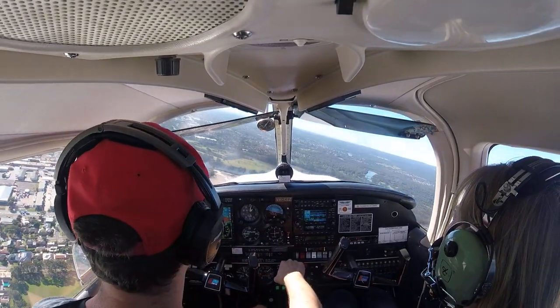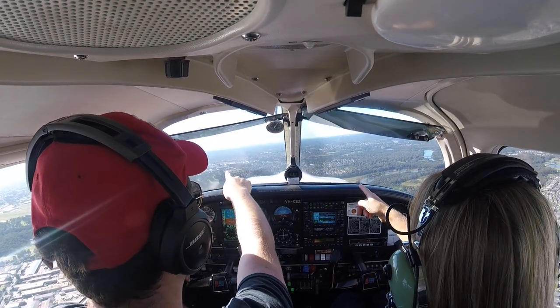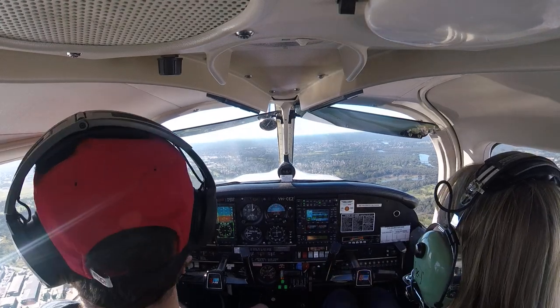Charlie Echo Zulu, downwind touch and go. Charlie Echo Zulu. I hope that's not a bird, but I think that's the traffic, yeah. I think so. Let me trim that. It's fairly wide, but you can't do anything.